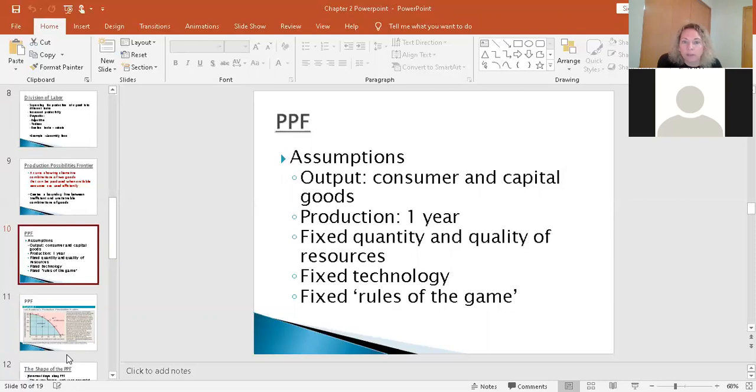So anything government imposed is going to be a rule of the game. You have to abide by it if you're going to produce in this economy. The other thing that we throw in here too is customs of the culture. It is something we have to take into consideration because people in this country are vocal. And if you go against the customs, it could create a problem for you in terms of media press and things like that.